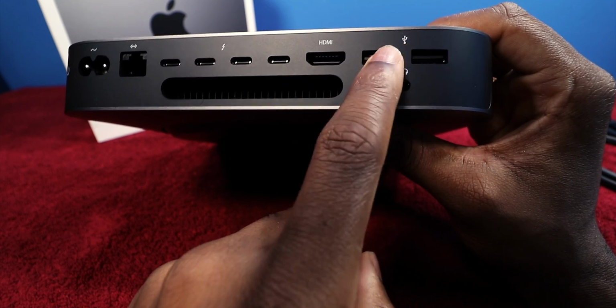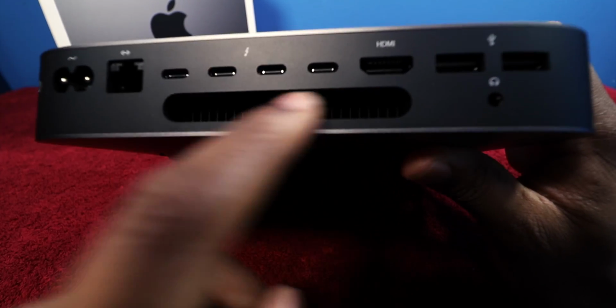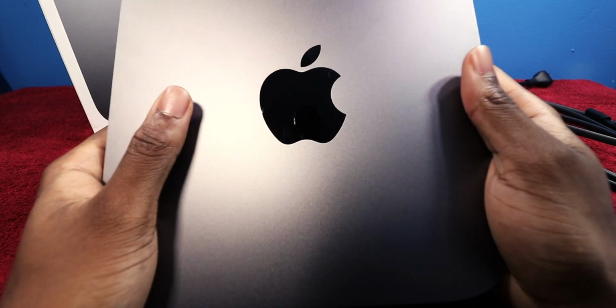You have a USB 3.0, Type C, or Thunderbolt I should say. And then you have your Ethernet. A nice lengthy size vent. Nothing on the front. Back in the days we had a DVD drive, but that's the thing of the past. And you have your beautiful Apple logo. And ladies and gentlemen, this is the Airport Extreme. This is the router, and it looks literally just like the Mac Mini. Now the Mac Mini is bigger. It is actually bigger. I'm gonna put it right here.